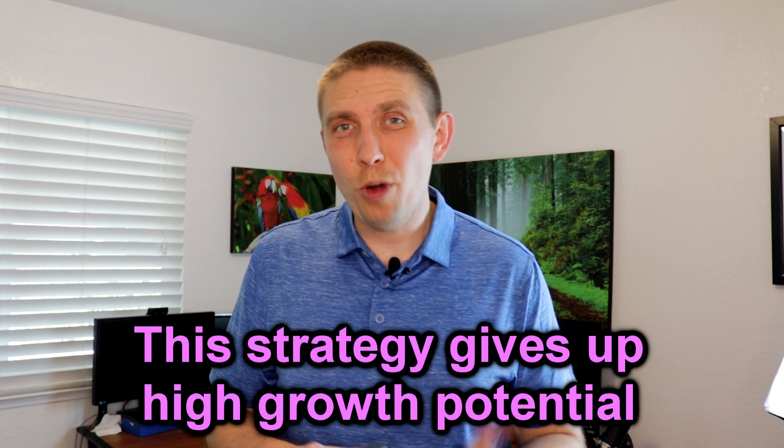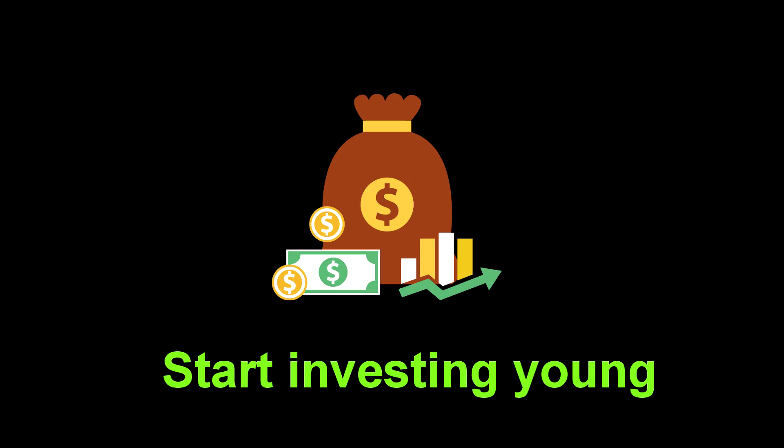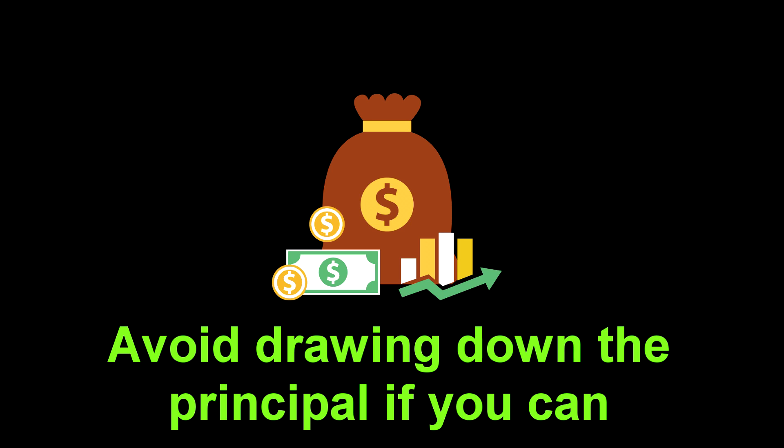I'm not going to go into all the downsides of this strategy, but one of the major cons of an income investment strategy like this is that you give up a lot of potential growth because you're focused mainly on the annual yield of investments versus the overall underlying capital appreciation. You can still get capital appreciation investing this way, but not as much as if you were a growth investor focused on growth ETFs and growth stocks like tech stocks, pharmaceuticals, or biotech. But really, given an investment time horizon of 20 to 40 years, if you start early, you can truly build up an income-producing portfolio that pays you tax-free income in retirement for the rest of your life. The key is not to touch the principal of the underlying investment unless you absolutely need to — that's why it's good to have other investments bringing in income so you don't have to draw down the principal.